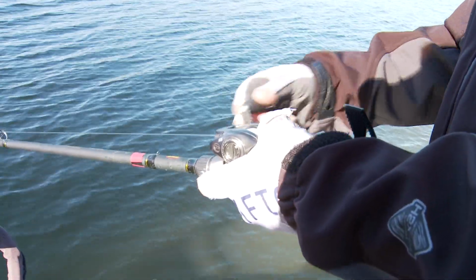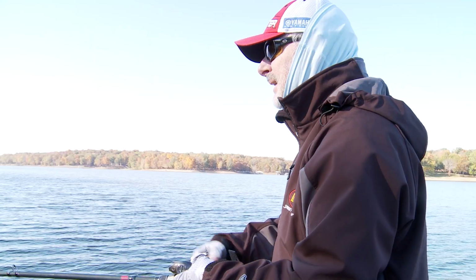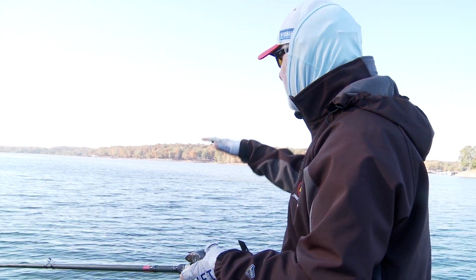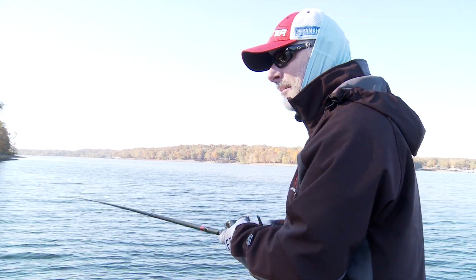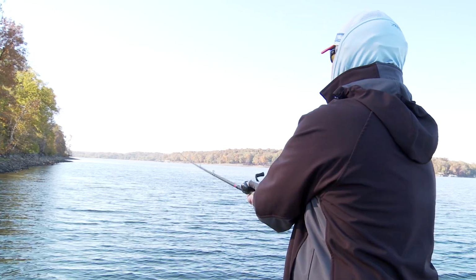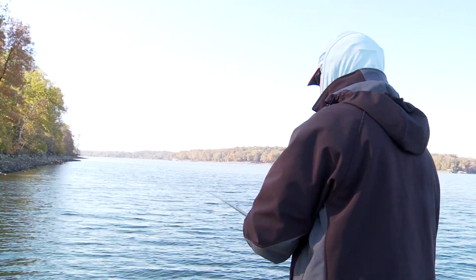And I've got a ton of bait fish. So I've got 3 things. I've got a place they can congregate because the water is coming down. I've got shade here and I've got bait here. And we haven't seen a lot of bait on Kentucky Lake for a lot of years, but it is coming back and that's a really good thing to see.